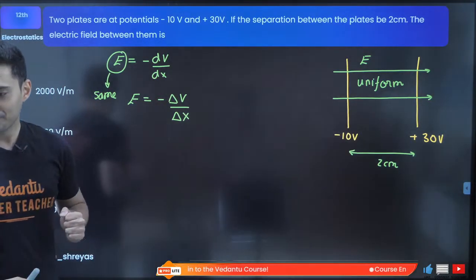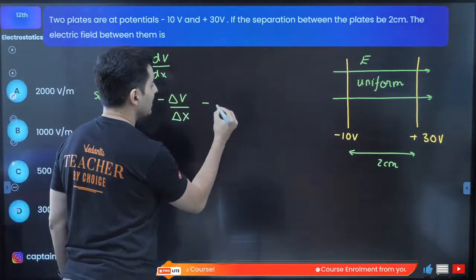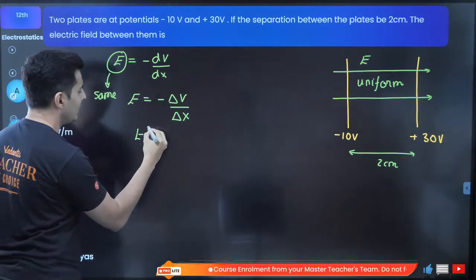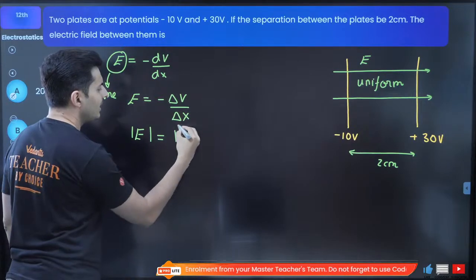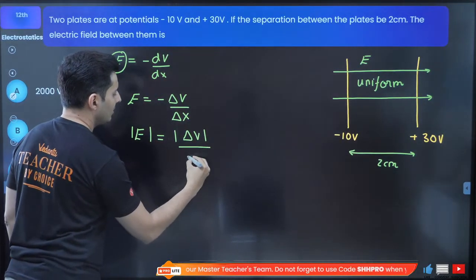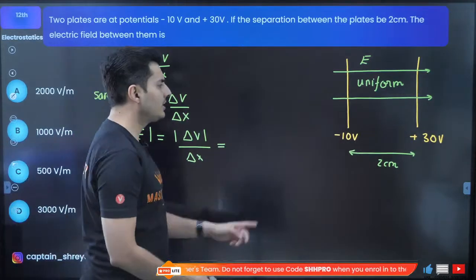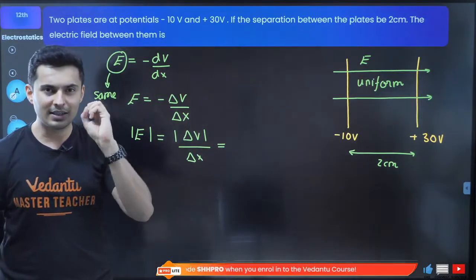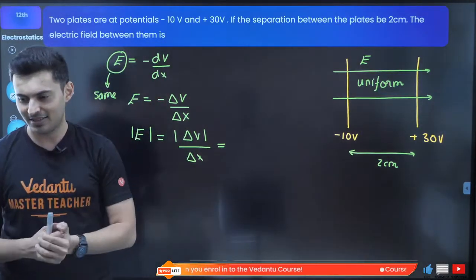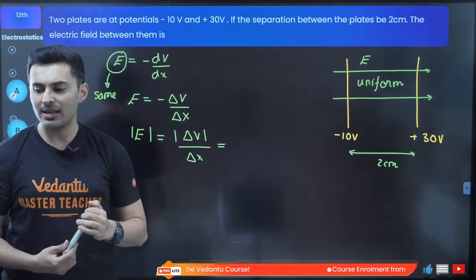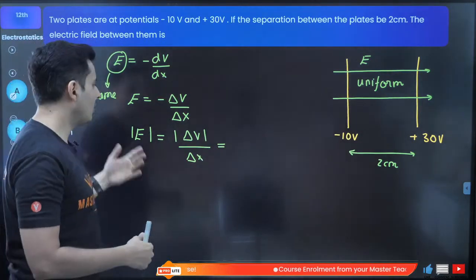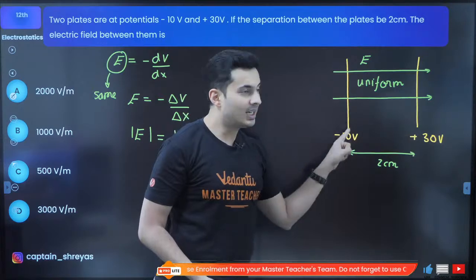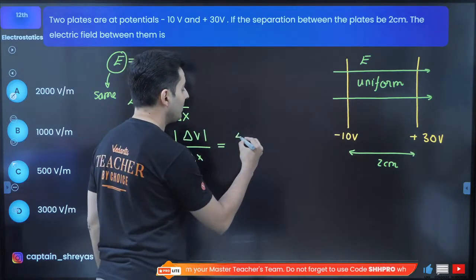Awesome, awesome. Now, what is the magnitude of this? I'm not interested in the minus sign and all. So let's just find the magnitude of the field, and that will be delta V by the distance. That's all. So what is the change in the potential from here to here? Minus 10 to 30. What is the change, guys? Come on. Is it 20? Is it 40 or something else? Come on. Football player saying B. Okay. Let's see whether it is B or not. Delta V, what is it? Is it 20 or is it 40 or is it 30 or is it 10? 30 minus of minus 10. Be careful. The answer will be 40 volts.